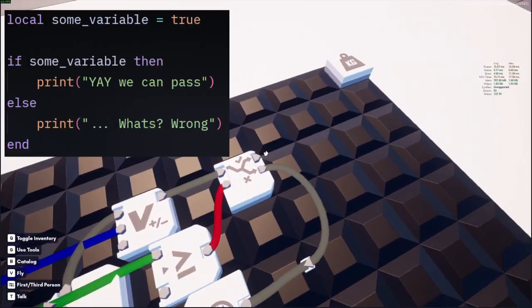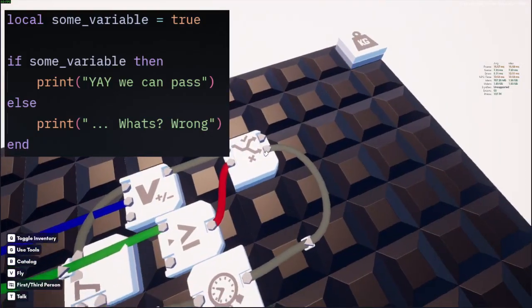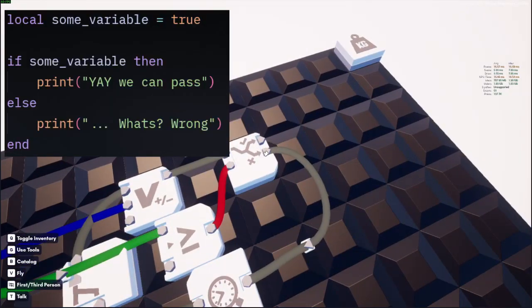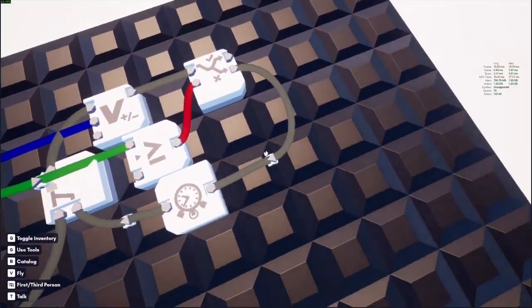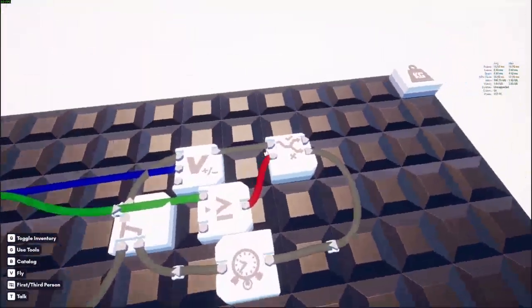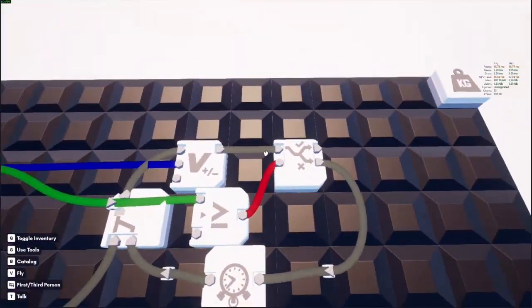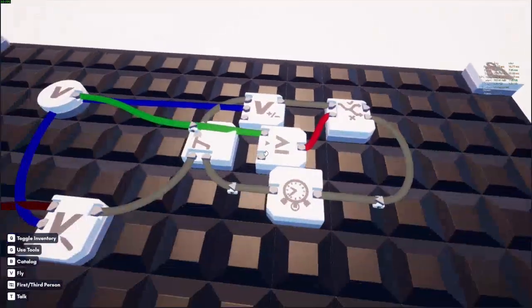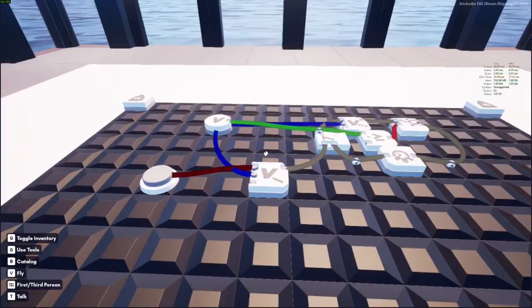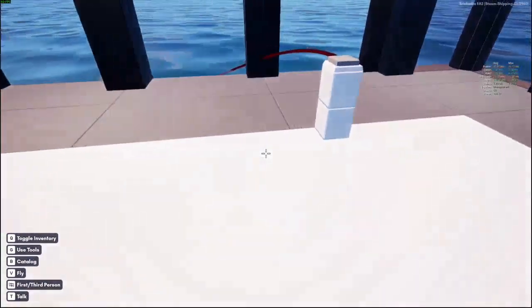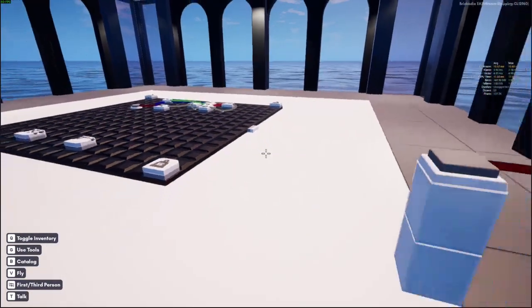And this true segment is the if part, and this X segment is the else part, so to speak. And this whole time it's been running the else logic, but because it's now true, it can't do the true logic anymore. I'll come back to this later, because I'll show you how I've made this whole world.